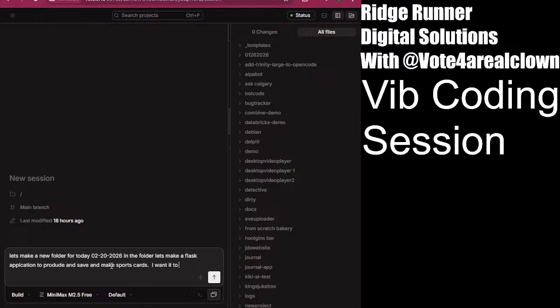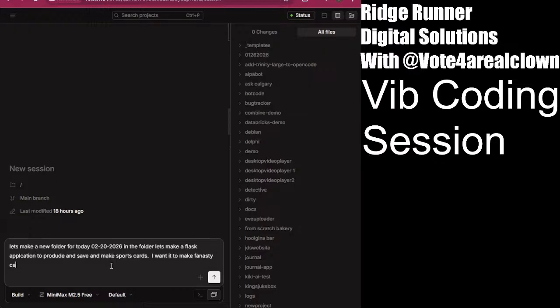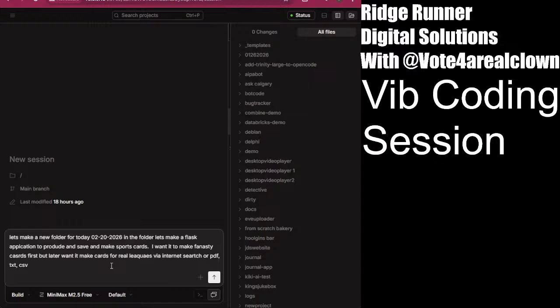I want it to make fantasy cards first, but later I want it to make cards for real leagues via internet search, PDF, text, or CSV. So basically, I want to be able to make a playing card generator application where, inside the application, you go and get all the data, generate it, and then produce it.